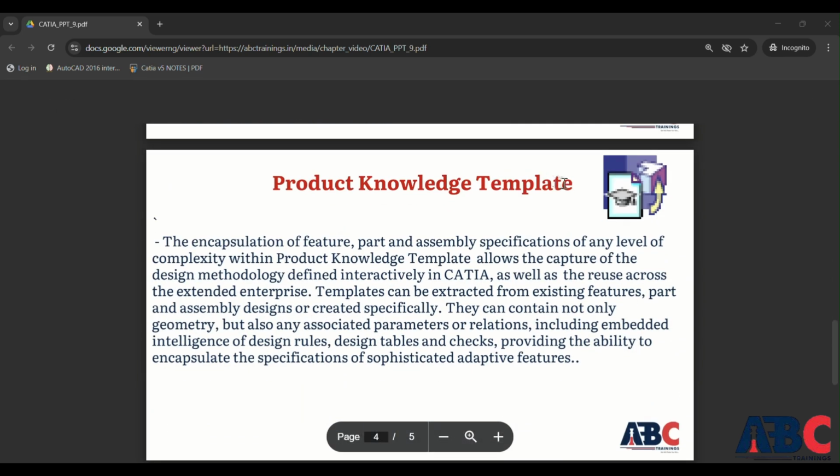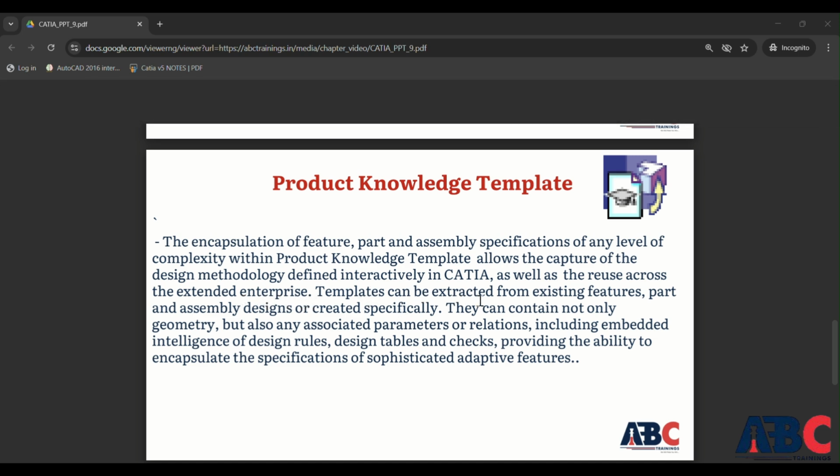Product knowledge templates are there. The encapsulation of the features, part, and assembly specification of any level of complexity within the product knowledge templates allows the capture of the design's methodology defined interactively in CATIA, as well as the reuse across the extended enterprise.